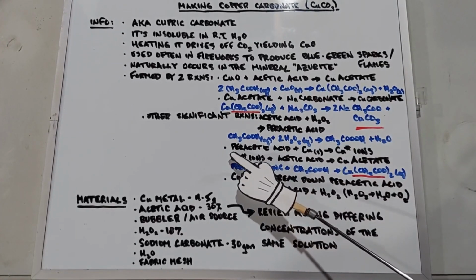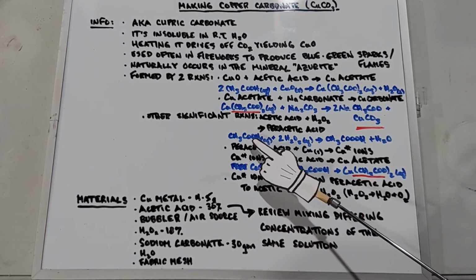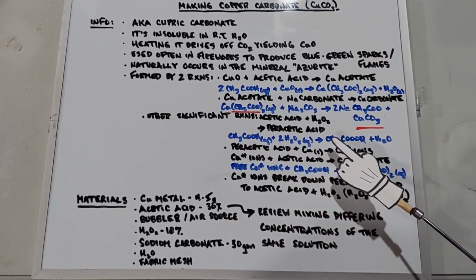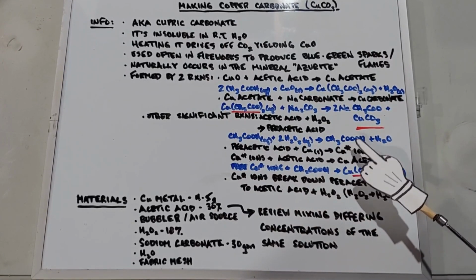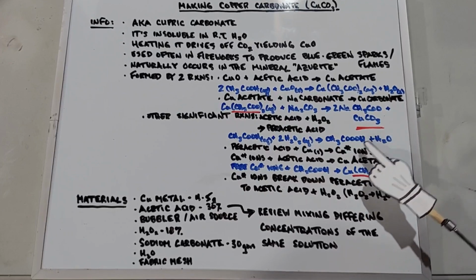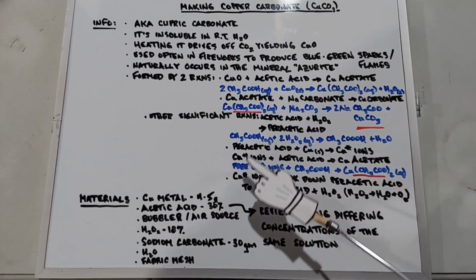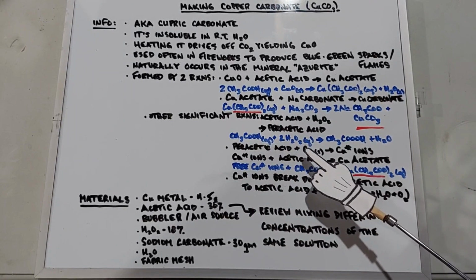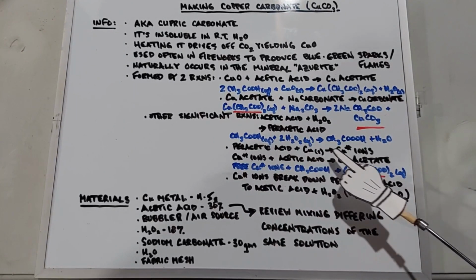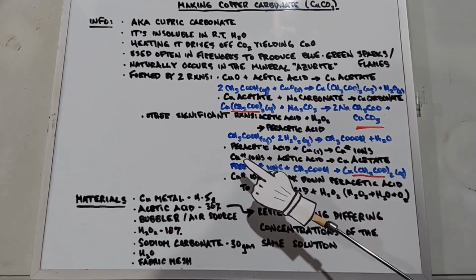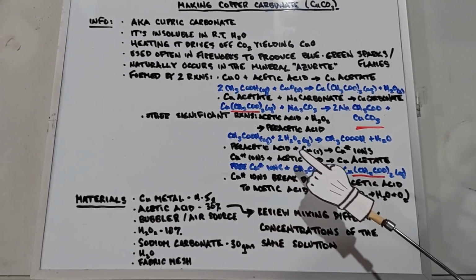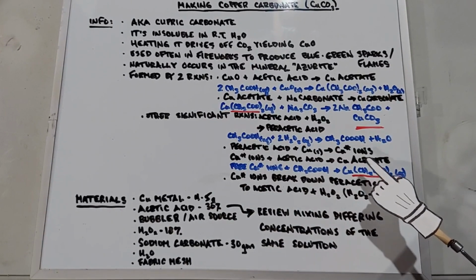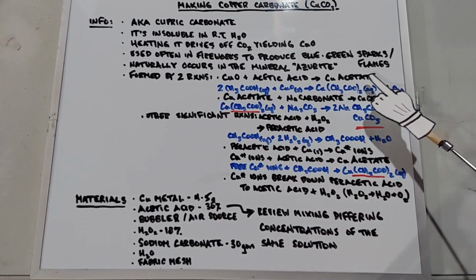The reaction for that is CH3COOH aqueous plus 2H2O2 aqueous yields CH3COOOH plus H2O. Peracetic acid can directly interact with copper. It doesn't need copper oxide, and when it does that, it releases copper ions into the solution. These copper ions, though, are then free to work with acetic acid, which they do, producing more copper acetate, and that's what we're trying to produce up here too, is copper acetate.